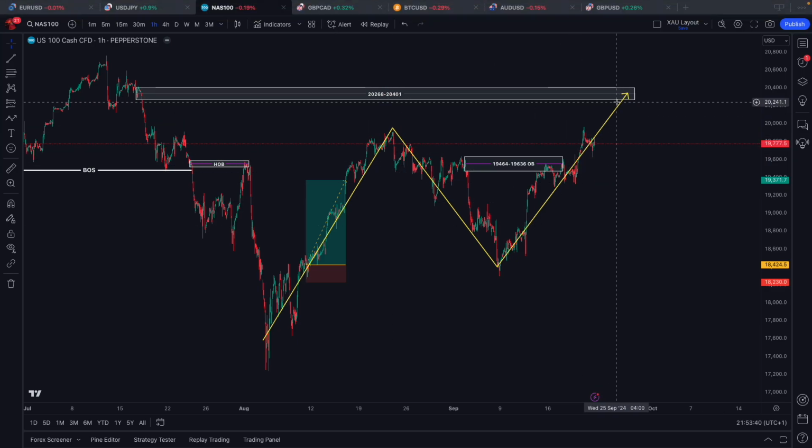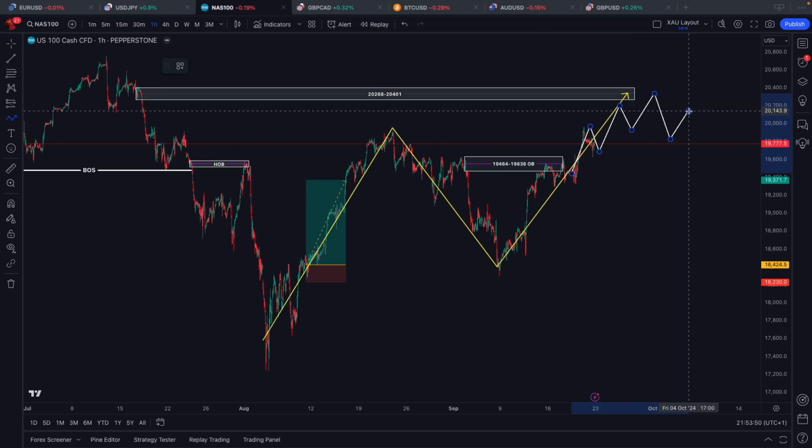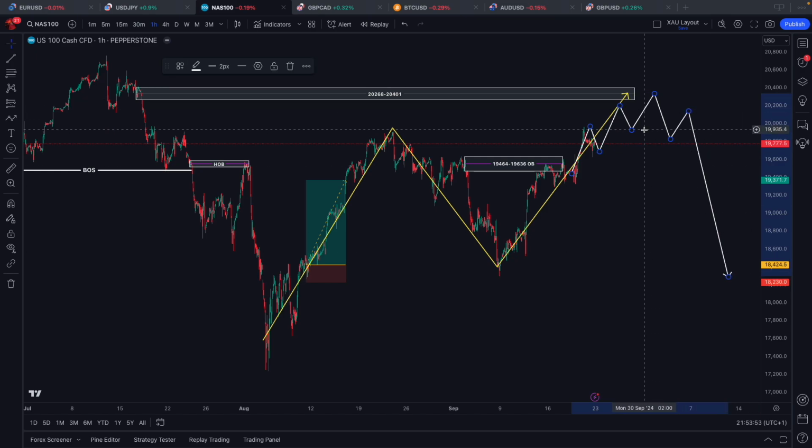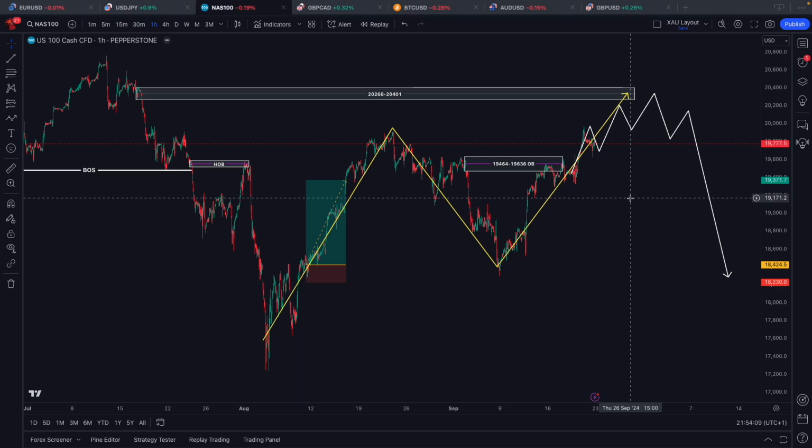So as soon as price trades in, what we would see, if I just draw another path, is we would have structural fractal structure like this, traders up and in. We then want to see a break of structure, a lower high be set, so this would be our break of structure here, a lower high to be set as we follow the laws of bearishness now, lower highs and lower lows. Once a lower high has been set from a fractal area of supply, we get involved and trade price lower. So this would ultimately be our setup. So again, if you want to mark out this point for yourself, by all means do so now. That's my next move on the NAS100.